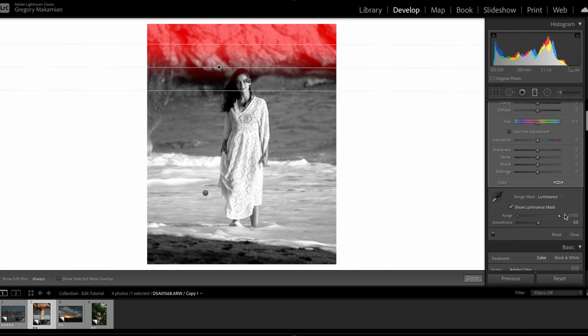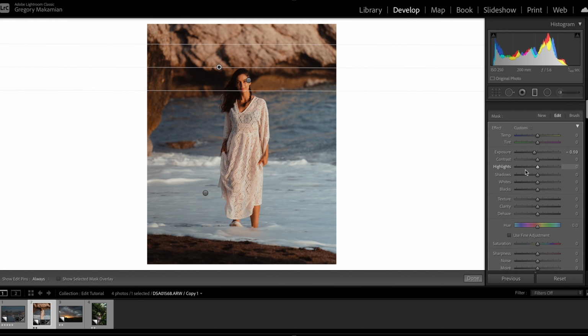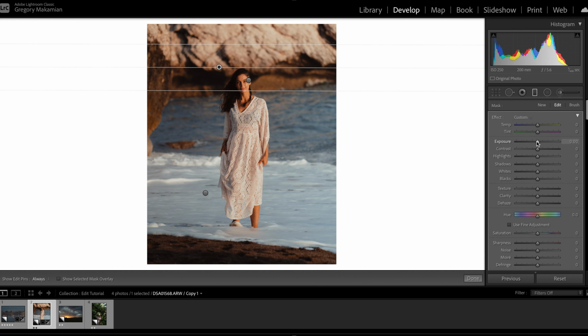Okay, so what I want to do basically is tell Lightroom to not underexpose the darker areas. I only want to underexpose the bright areas. So I'm going to take the range of the low, the blacks basically, the shadows, and bring it up so it doesn't affect that area. Okay, because I don't want to crush those more. So somewhere there. And now the exposure that we did here is only affecting the bright parts.